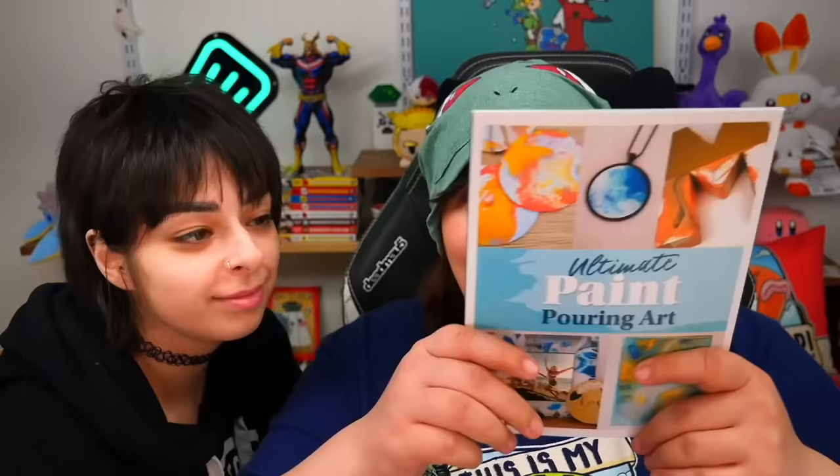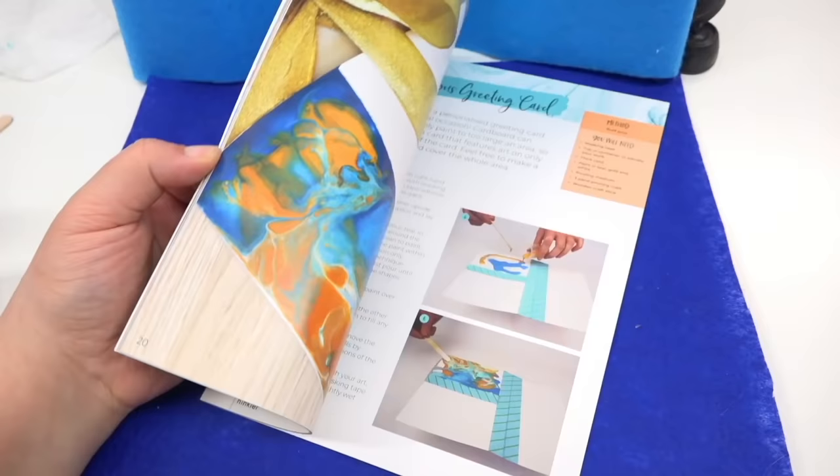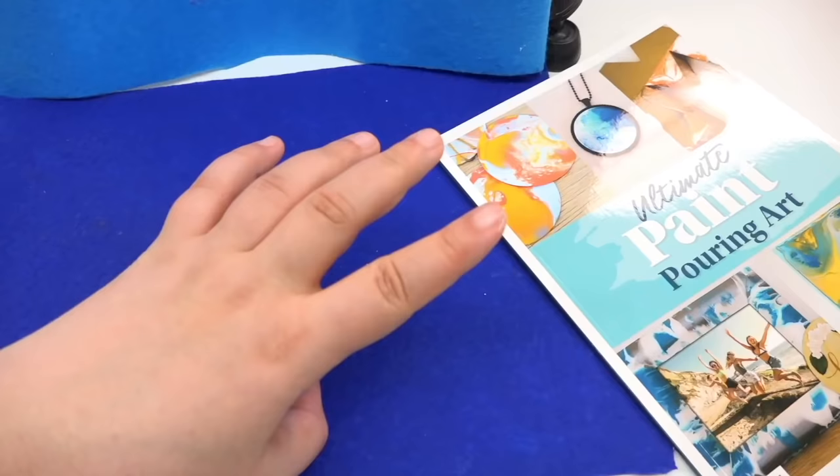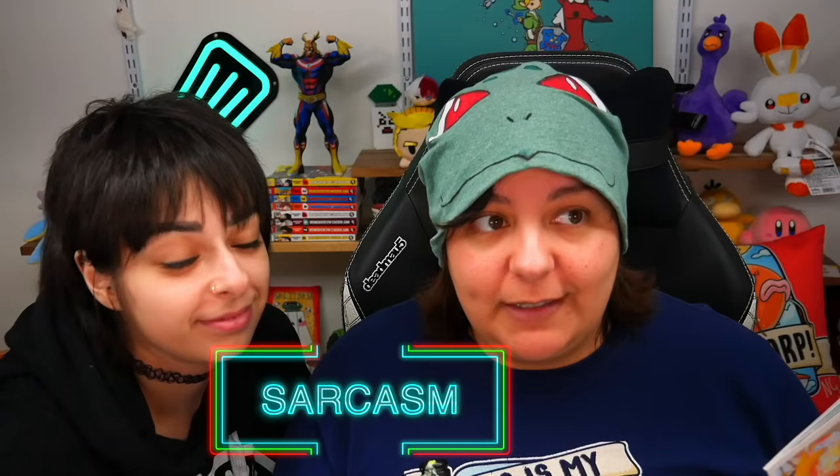Here's what we get inside. An entire instruction booklet of how to do paint pour. Not like I could get that information for free. You can't. That's why they gave it to you. Right, because they're considerate. Information is totally not available on YouTube. Of course not.